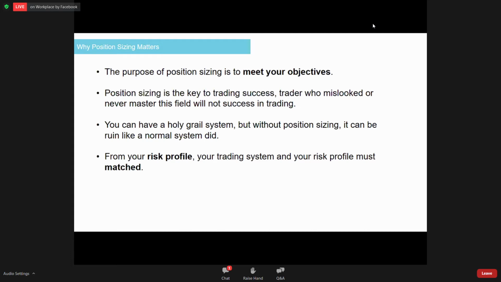How to do it is done in a very systematic way. Everyone definitely has a different risk perspective and risk profile, so everyone will have a different way to do this. In backtesting, we will not implement any position sizing. What I mean is we will only trade one lot every time.